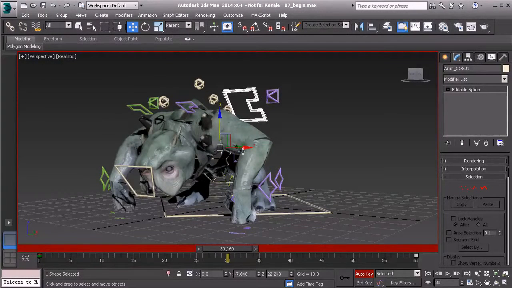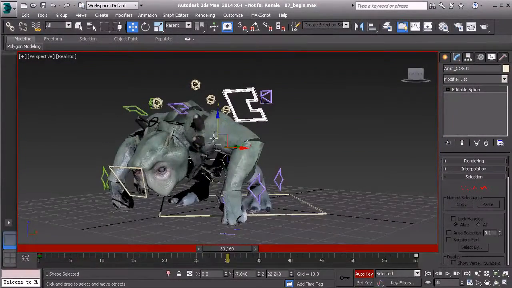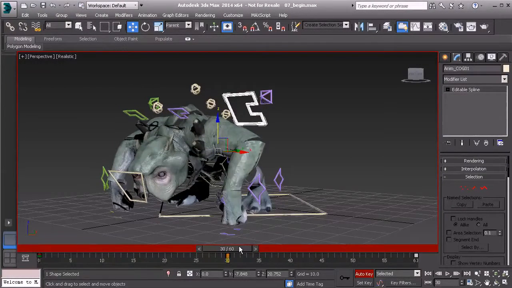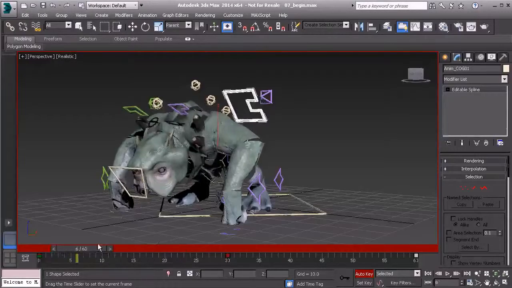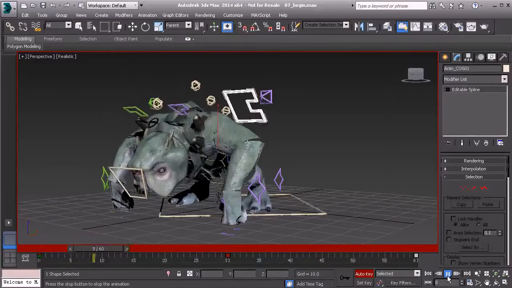Remember, when we're animating movement, we should be in parent mode, so we know exactly what axis we're animating. And with our rotate gizmo, we should use gimbal mode for the same reason. So I'll now go to the Move tool, and on frame 30, we'll just translate the creature down just slightly. Remember, this is subtle. Now here's what we end up with when we play this back. Now it looks as if the creature's starting to breathe, which is really nice.